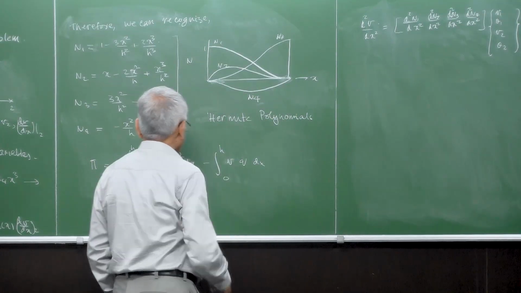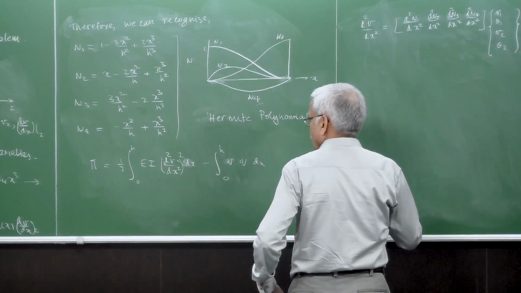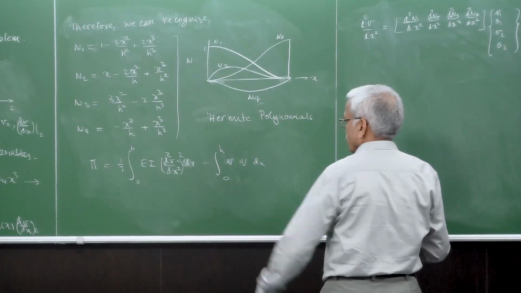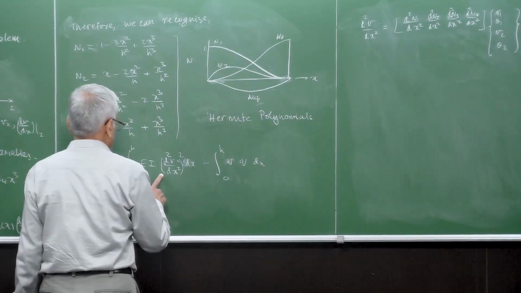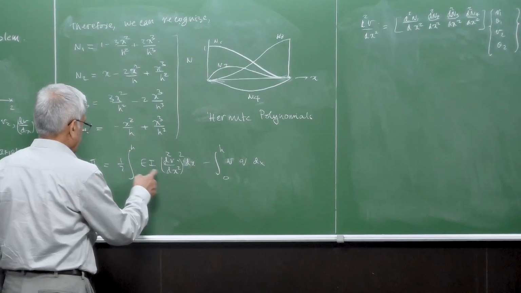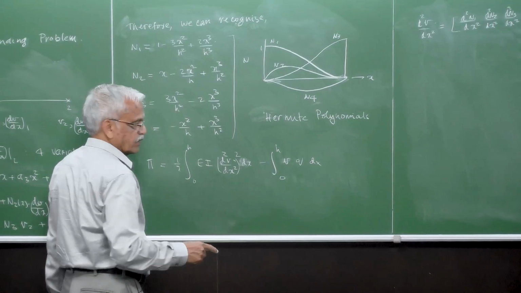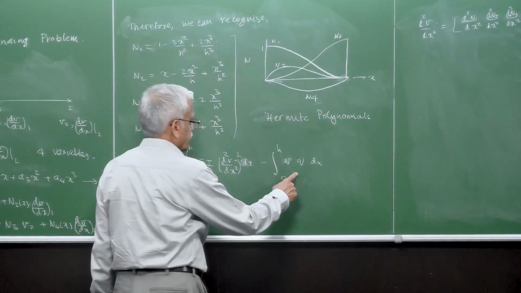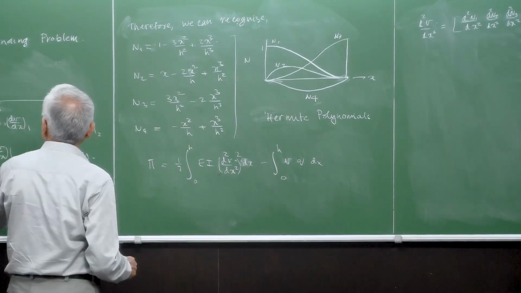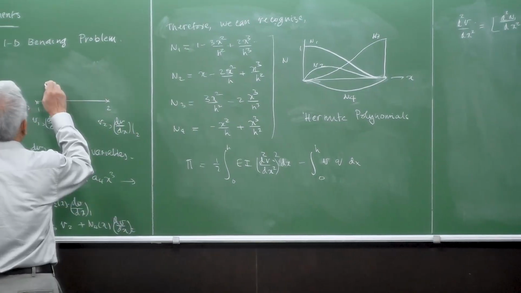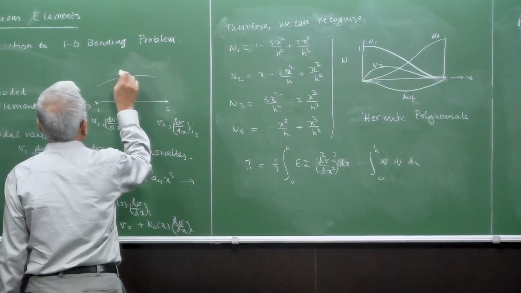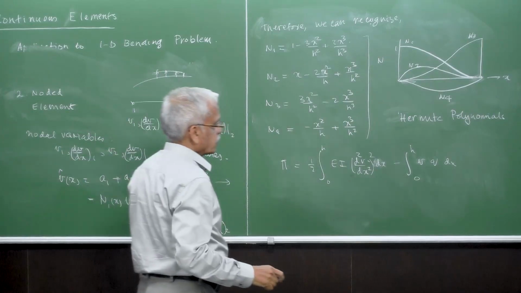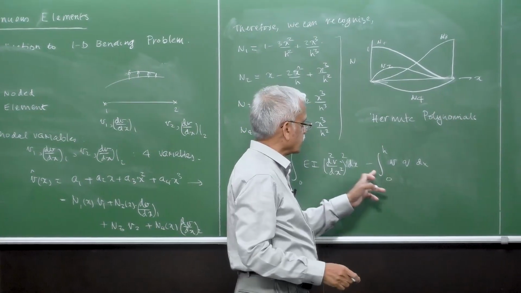So now, trying to get the stiffness matrix from the potential energy formulation, let's look at the potential energy. It consists of the elastic energy, which is half m squared by EI, where m is EI d squared v by dx squared. And then there is the potential energy due to the applied force Q, so Q has to be multiplied with the displacement, with the negative sign.